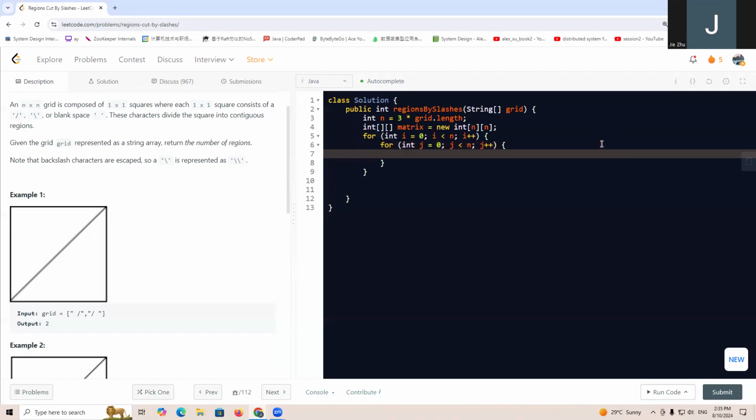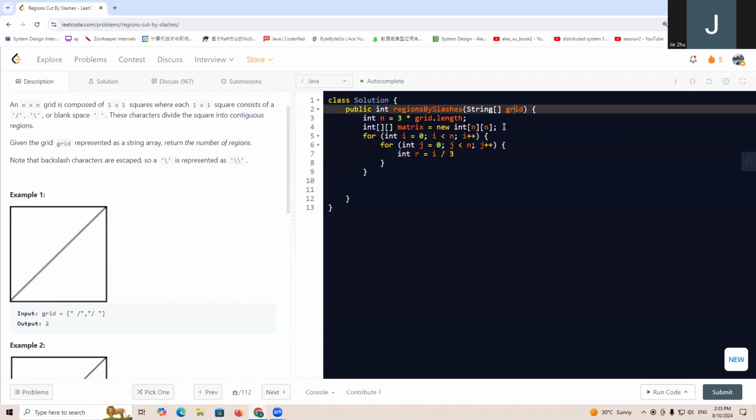So we need to look at the index in the original grid, right? So what we do is that int row equals i divided by 3, right? So that is the index of this string. And let's say column equals j divided by 3, right?